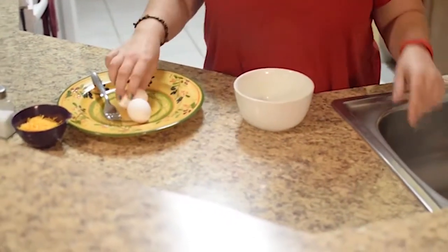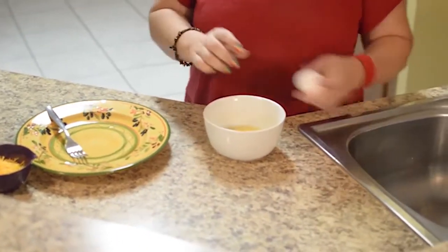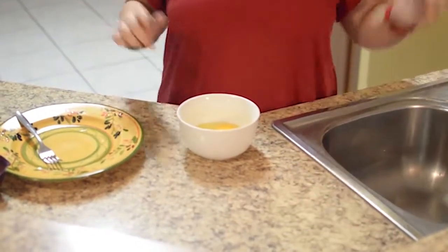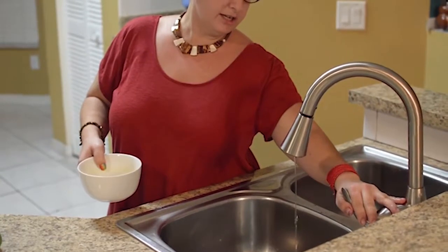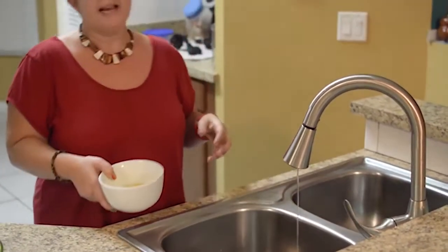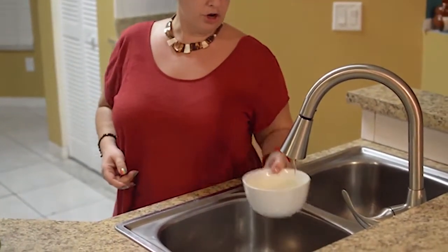First thing I'm going to do is break my eggs. Now this brings me to my first omelette tip: using water instead of milk. The water makes it a little bit fluffier for some reason — just try it, it's an all-around better egg. So what I do is I turn my faucet on so I get just a little trickle, and for each egg I'm going to do one swipe underneath the water. One, two, three — and that is all the water I need.